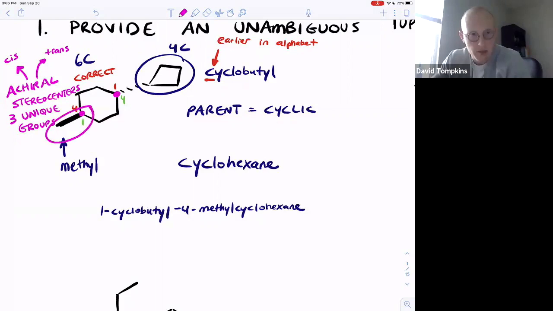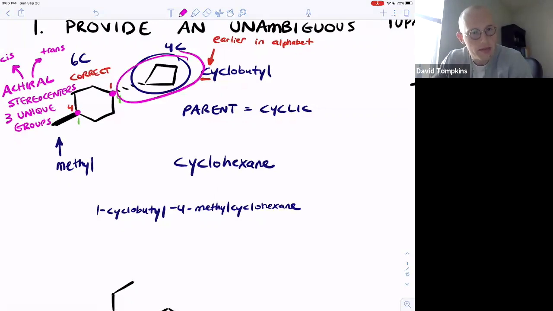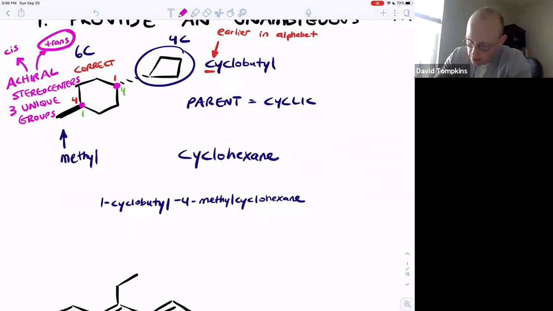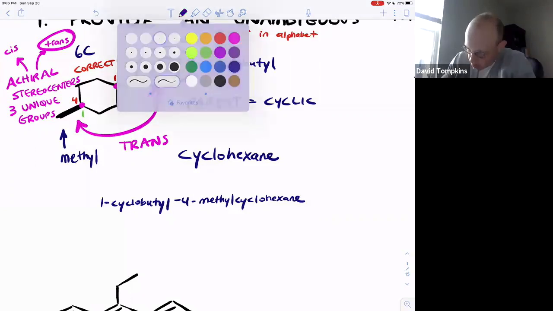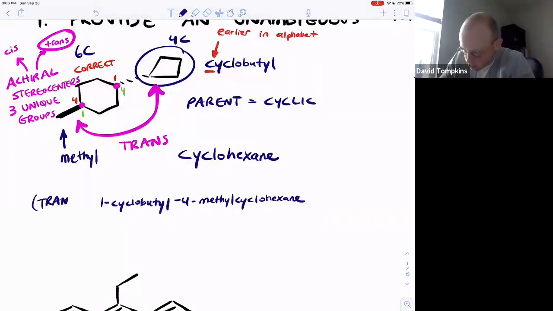So because one group, the methyl is coming forward, it does not see the cyclobutyl, which is always spending its time on the back of the ring. Rings are rigid, or they are tied together in cyclic. So you cannot rotate the bonds. And the cyclobutyl and the methyl are always because of that on opposite faces of the ring. So this compound is trans. So for alkenes, we say E versus Z. But for rings, we indicate cis versus trans. And there's just one trans relationship. So you say trans out front. And that's all lowercase.